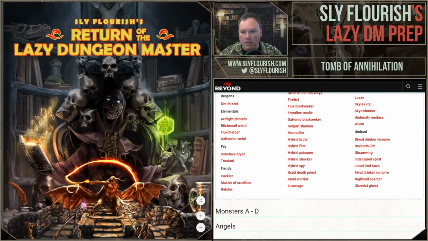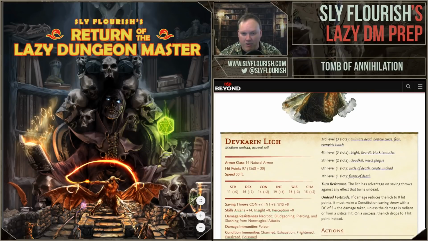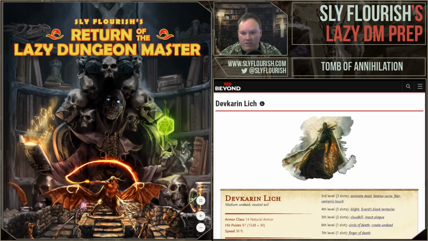So what do they got? I'm not going to go through all of them. My mind immediately looks for liches and vampires. I'm like, ooh, Devkarian Lich. Okay, I want to know about that. A lot of high CR guys too. CR 14. So this is a Lich.